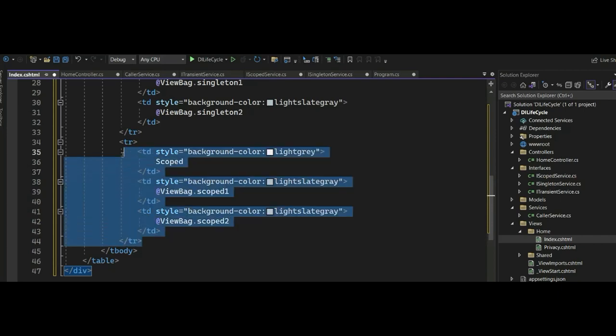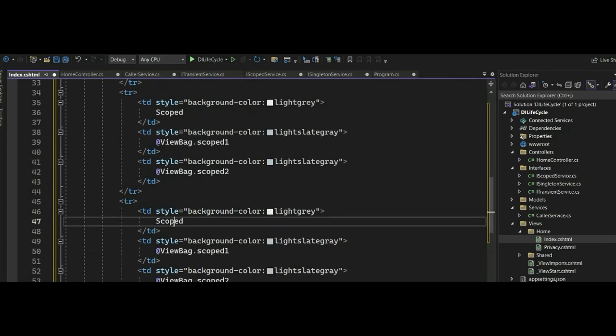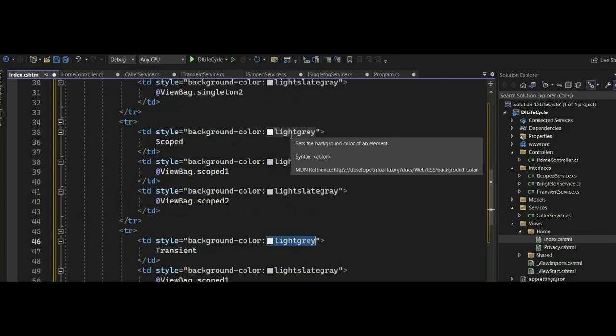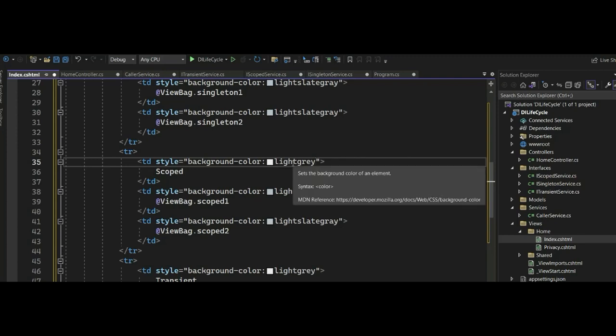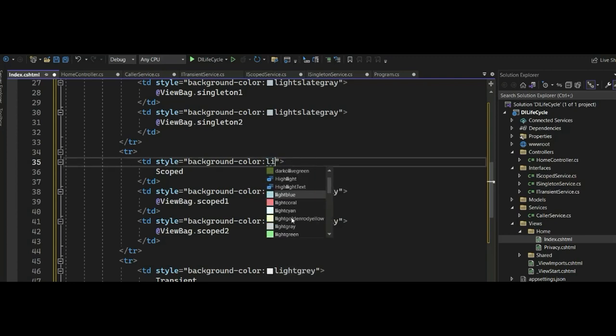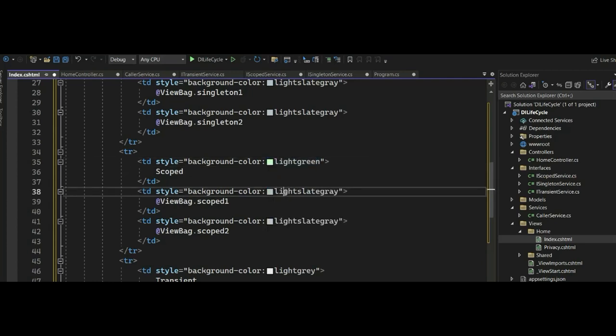Then we can do another one for transient. So this will be transient. So you can have another color here. This should be light green. Alright. Change the color for these.